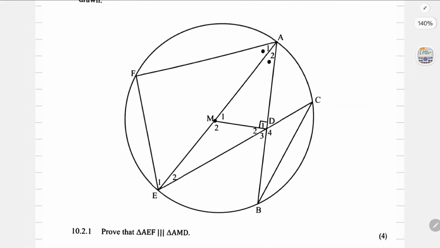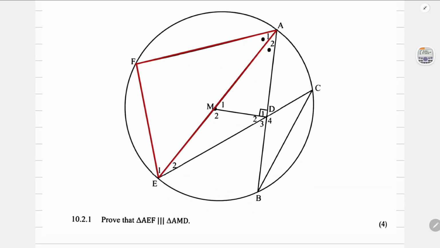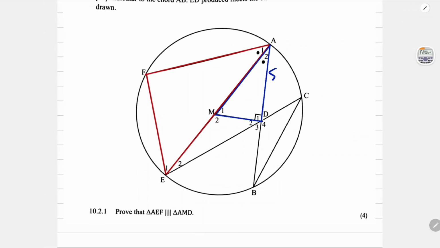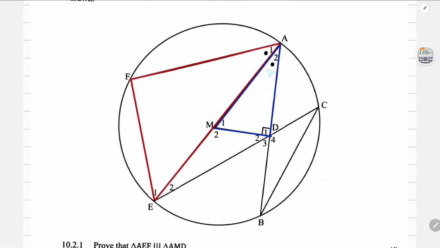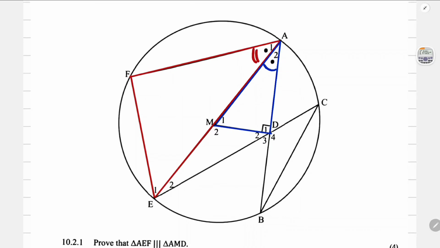So let's look at those triangles. AEF, first of all, is this triangle A to E to F. So AEF must be similar to AMD. I'll just mark that in blue. As you can see, they didn't give us the length of any sides, so we just have to use the angles that we have here. From the beginning, we can already see two angles in each triangle that are equal. Because of that diameter bisecting that bigger angle, angle A2 is already equal to A1.